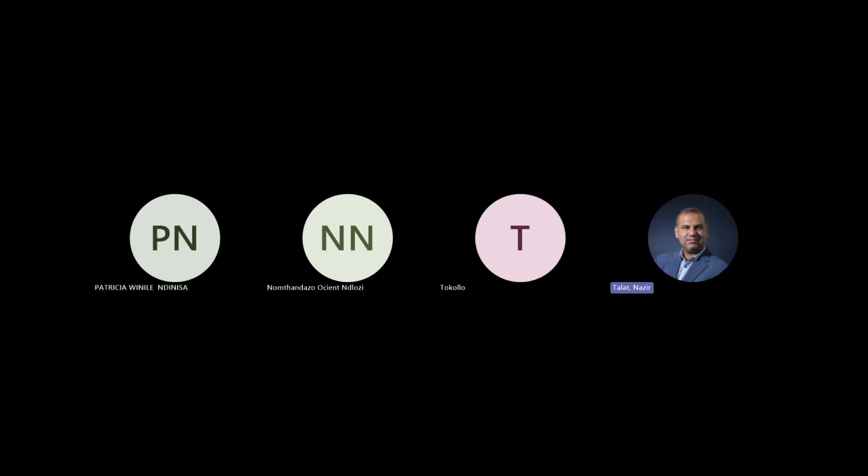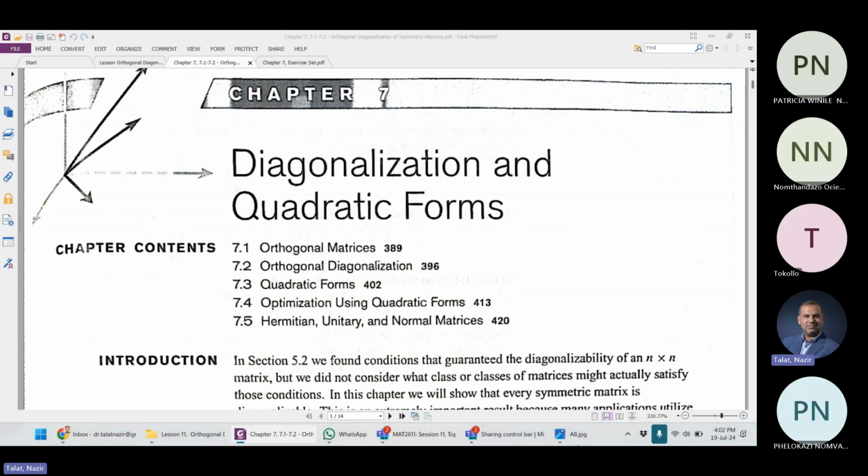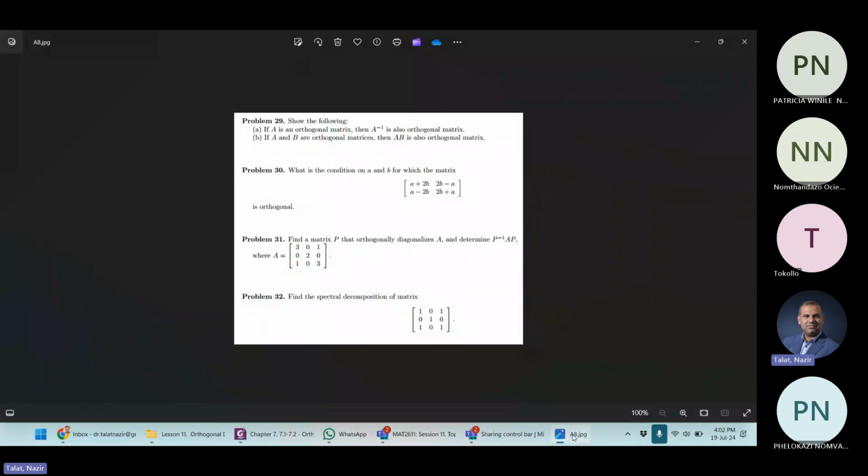Students, in today's lesson we will study the diagonalization of matrices, which is called orthogonal diagonalization. Furthermore, we will see orthogonal matrices, and we will also see one of the most important theorems, which is called the spectral theorem, and how we can make the spectral diagonalization. We will then see some problems on how to obtain the spectral decomposition of a given matrix. So let's start.